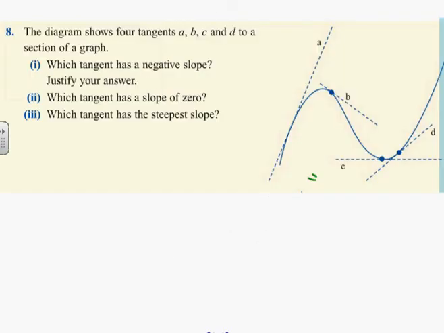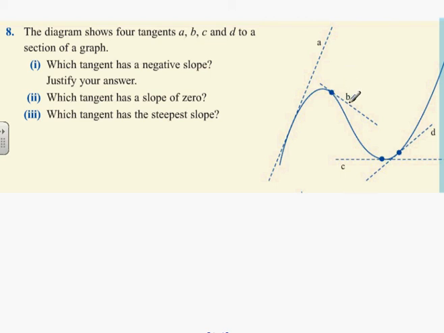What we have here, guys, is the graph. We have a graph of the function here, okay? Now, as stated earlier, different points result in different slopes. This here is what type of function? Is it a quadratic or a cubic function? It's a cubic function because it has 2 turning points. It has a max here and a minimum down here. Now, what we're asked in this question is, which one of the tangents has a negative slope?